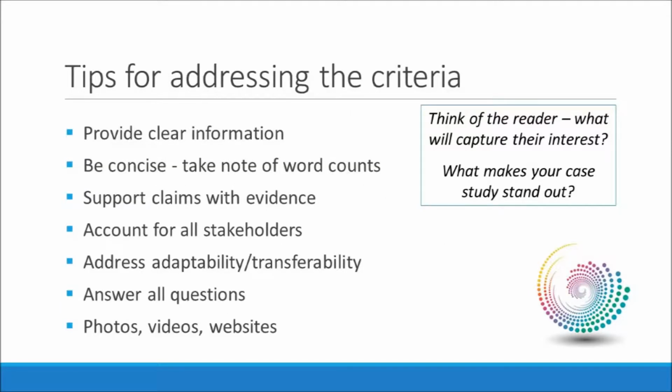Let's move on to tips for addressing the criteria. What we're looking for, as Kerry said, is innovative practice, and the way that you communicate that is really important. So please be really clear with the information that you present. Just think through the facts and try to avoid vague statements if possible, and try to tell us in a factual way what you do and how it benefits others. We do have word counts and word limits, so please be concise with the way that you write. We are looking for evidence-based practice as well, so you can support your claims with, for example, in-text quotes from students or partners, and be mindful of all the stakeholders. So think through all the lenses of those who engage with your WIL practice and what you do with those stakeholders. Address the adaptability or transferability aspect of your program.